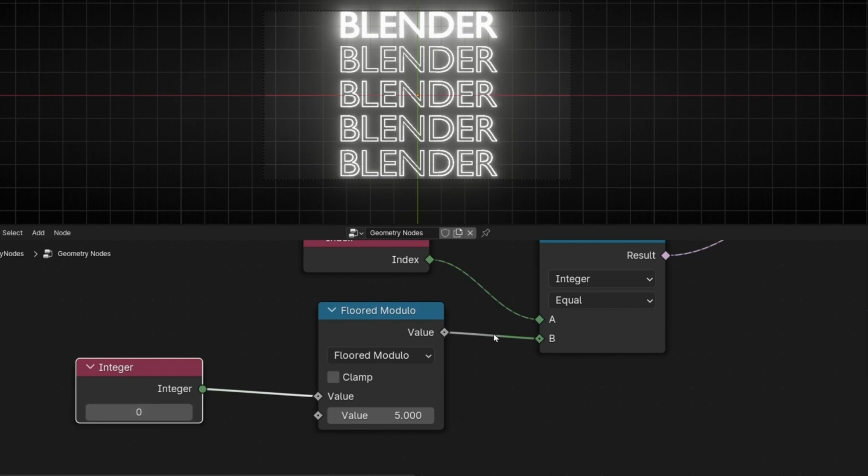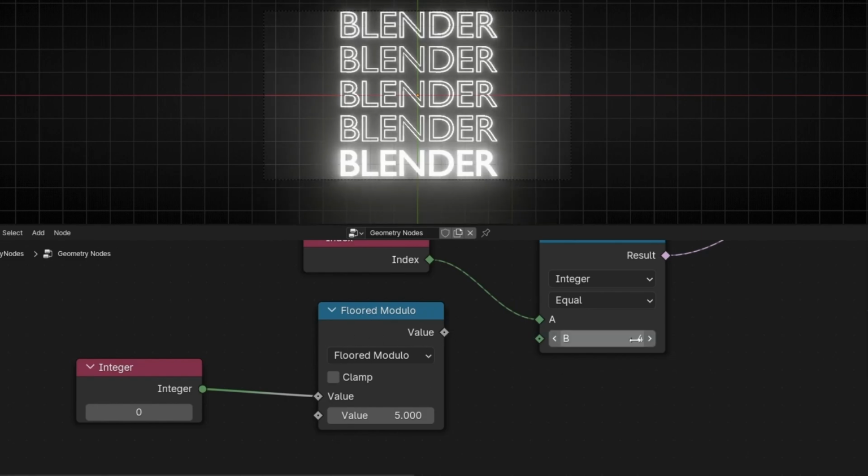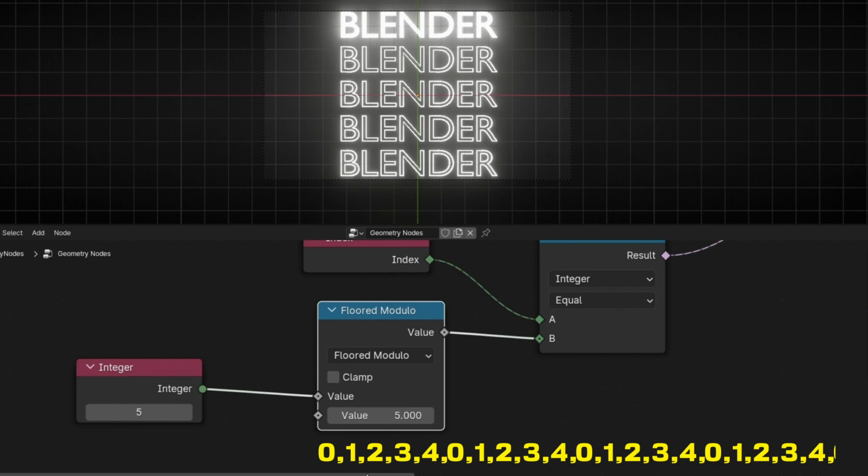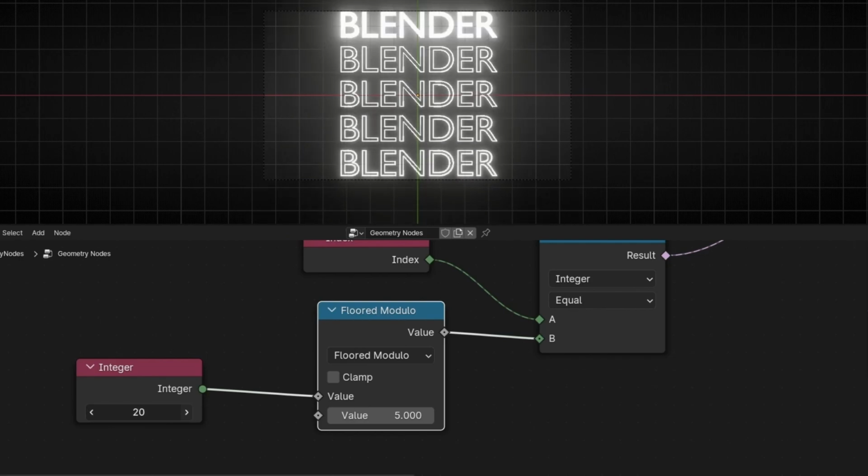So this is like clicking here, it's the same, but thanks to this, instead of continuing after number 4, and we cannot see anything, the number 5, thanks to this, will be the number 0 again. So let's check it. 0 is this one, the number 1, 2, 3, 4, and now is the key. It repeats again, thanks to this, because this is saying, hey, every 5 numbers start again the pattern. So if we animate this, you can see we can create this animation.